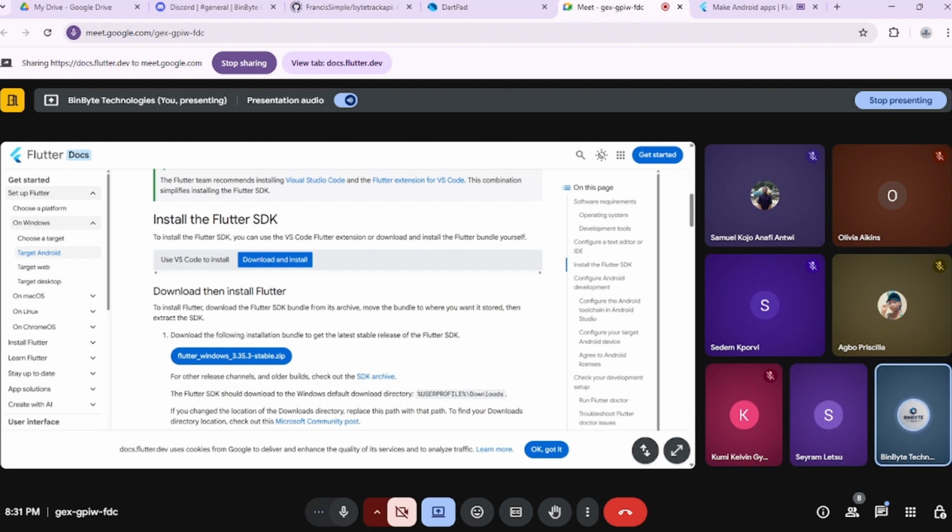By next time, which is Saturday, we should all have our Flutter. Kelvin and the others are on their way, so I know they will download it. You have the link, so follow up and have it downloaded. Next time we will not be using the dashboard. We'll do the setup and use Flutter in VS Code to continue the learning, so that when you get to the stage of building the actual app, we don't struggle again. We just build from there. I hope by next session everybody will have it.